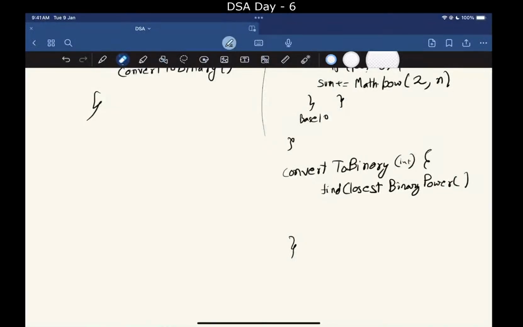Will we find the closest binary power to that? Maybe we can start from 0 and go up till we find, yeah, but again that would be a heavy operation.